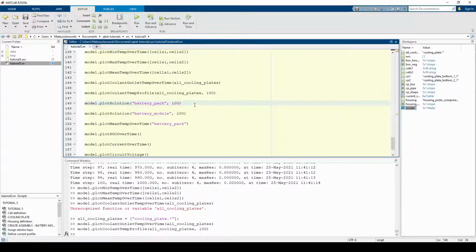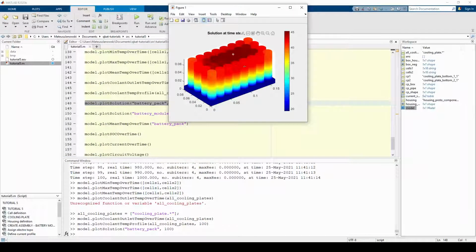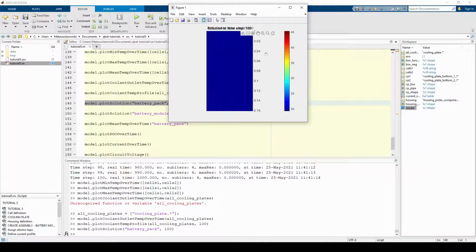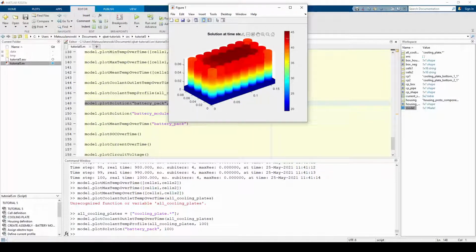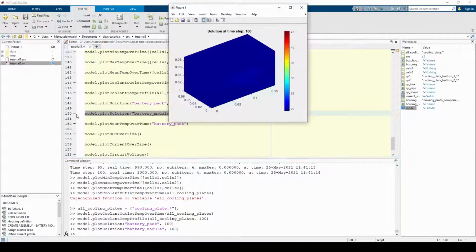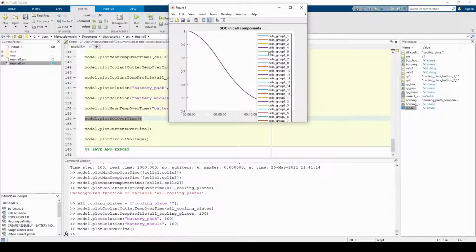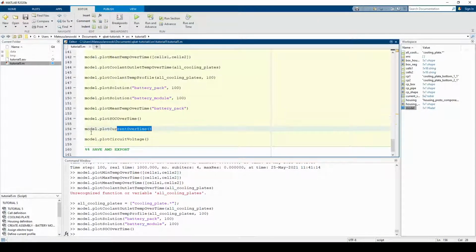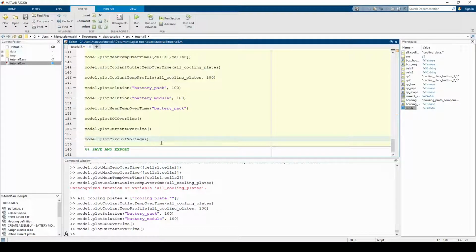We can also plot temperature contours in a selected domain. We can also plot electrical data, state of charge over time, current over time, and the circuit voltage.